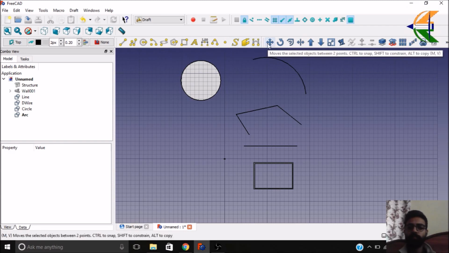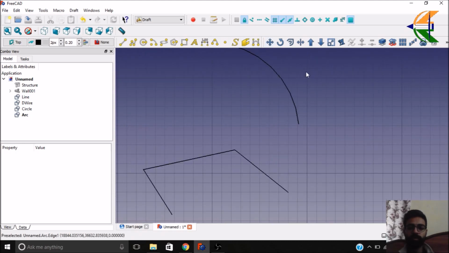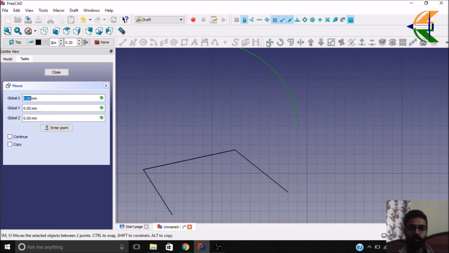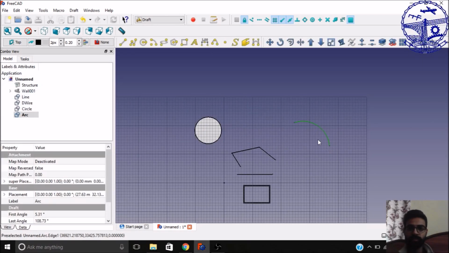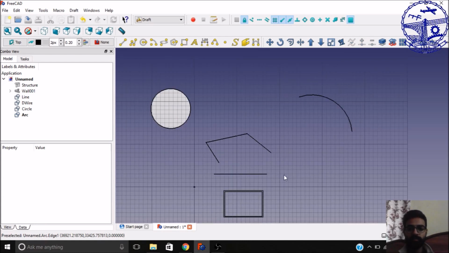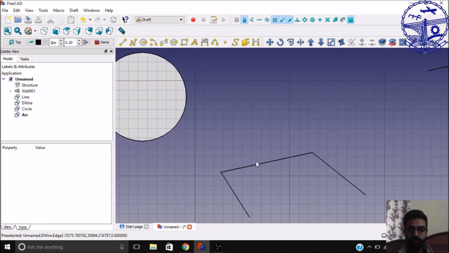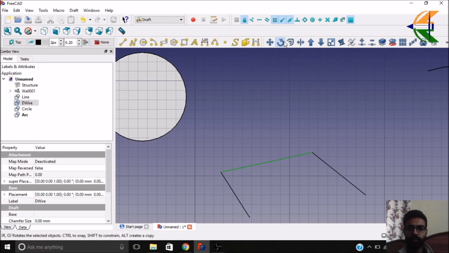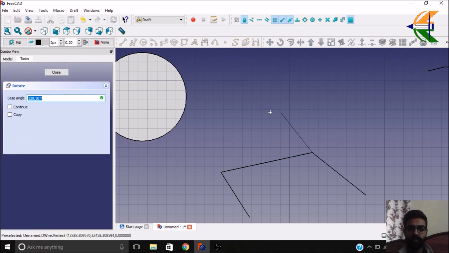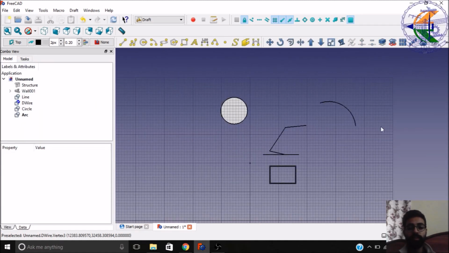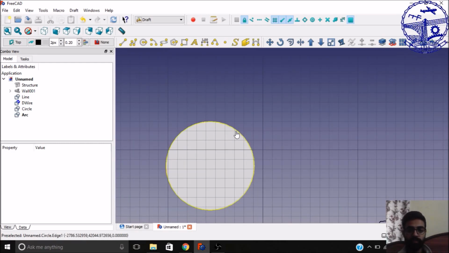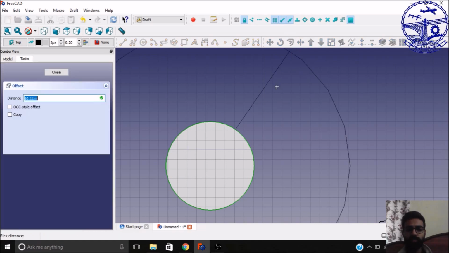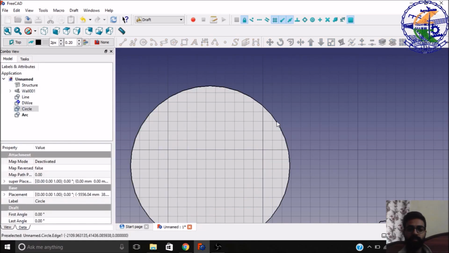Then you have these move tools. Like you want to move this arc, simply click on this and select this move option. Now select any of the edges. There's another endpoint, so you can just move it. To rotate anything, simply select any of your object or line, click on this rotate option, select the edge, select the second point and the degree to rotate. So you can rotate it. Then you can change the scale. Like you want to change the scale of this circle, click on this circle. Then you have the scale option here, just simply click, you see you can change the scale.